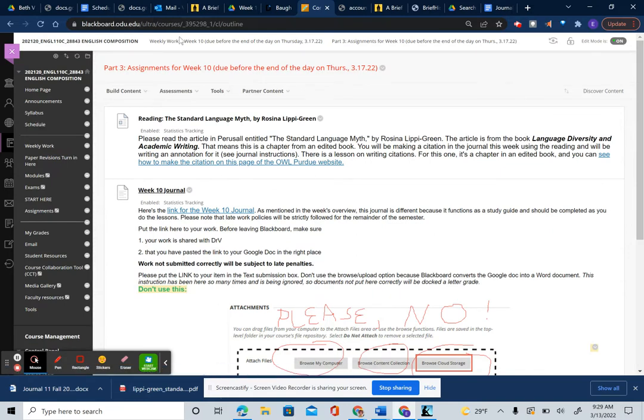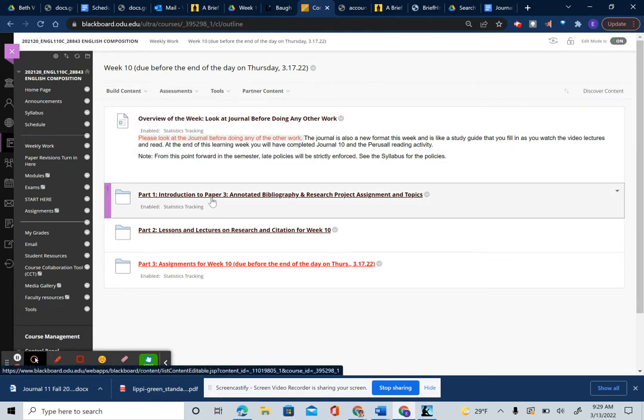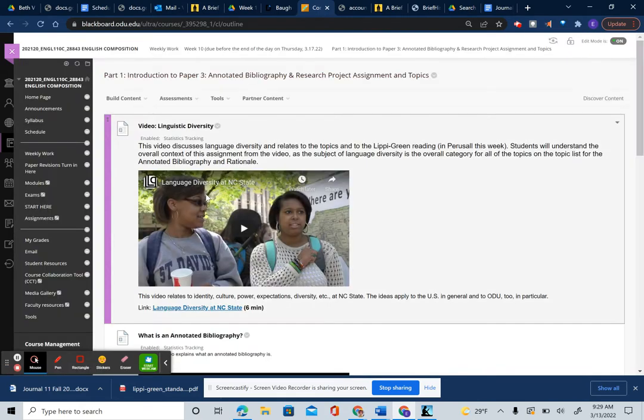All right, I'm going to head over now back to where I was at the beginning of week 10 when you open up the folder. There's the note at the top to go look at the journal first. The next thing that you're going to find is an introduction to paper number 3, which is the annotated bibliography and research project assignment with topics that's loaded into this folder here. When you open up that folder, you're going to see a few lessons here.